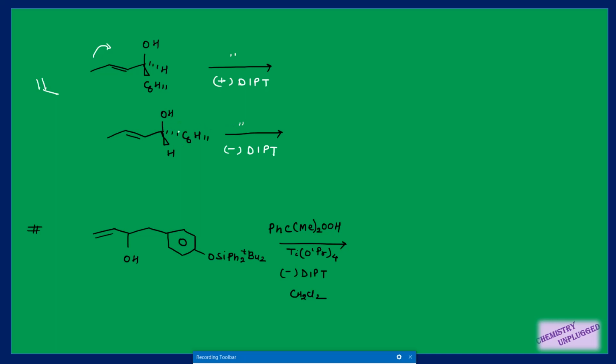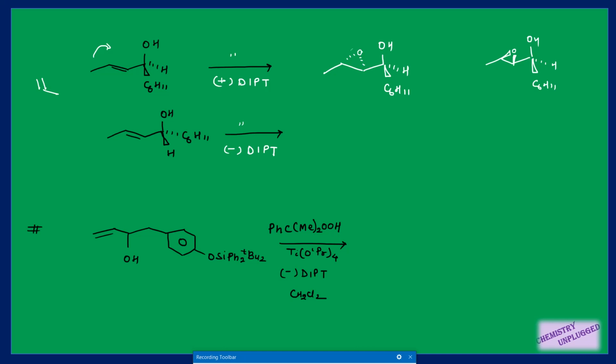So what is the use of these groups attached here? In the first case I have drawn the C6H11 group above the plane, and in the second one I have drawn it below the plane. You can have two types of possibilities, that your oxygen should attach below the plane, right? But you may also have a product in which it is above the plane. It is very small in amount, but you can have this one, right? So when you have this type of structure, then this R is on the above the plane side, and you are doing epoxidation from the below the plane side, right?